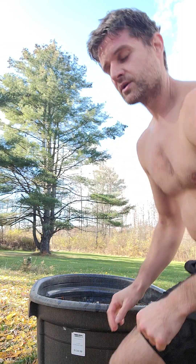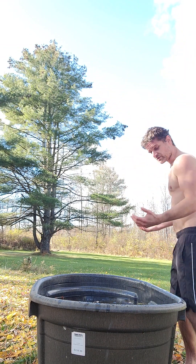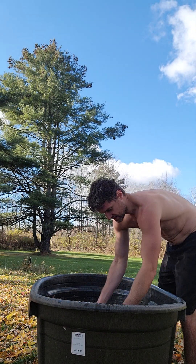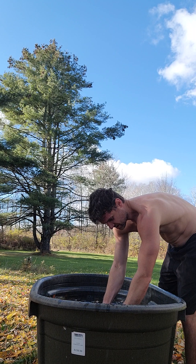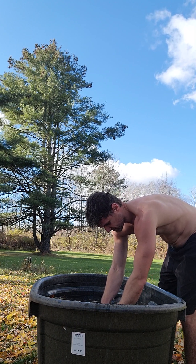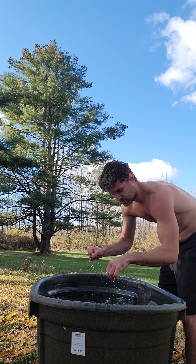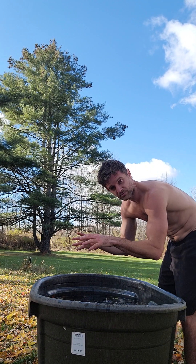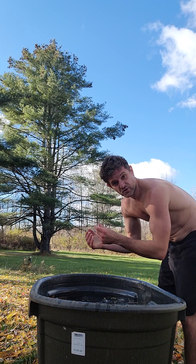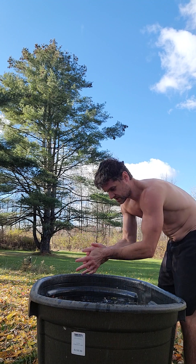Taking them out, giving them another 10-15 seconds, then repeating that process. I'm going to go through a little bit of what I do — this is actually going to help me as well because I'm still conditioning my body for the record exposure stuff. So for your hands, it's just simply putting your hands in the ice for 10-15 seconds, then taking them out, moving them around, get that blood flowing. Keep them moving and do this two or three times. Nice and easy, keep it moving.